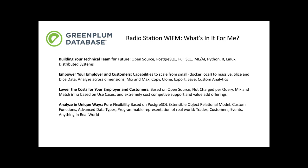Number four is the unique analytical capabilities you get with Greenplum — the ability to analyze data in unique ways. The pure flexibility you get running Greenplum, which is a scalable version of PostgreSQL, and PostgreSQL is built on an object-relational model. Not only do you get all the benefits of a relational database — the ability to select and search through huge sets of data with billions or trillions of possible queries — but you also get the ability to create custom data types that model the real world and push them into the system for parallel analysis.